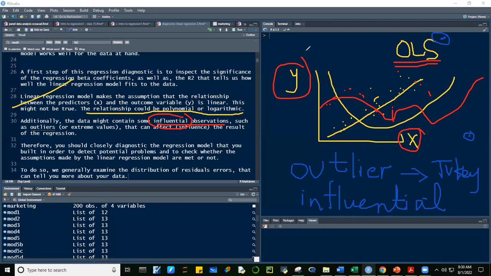So remember, our model is Y is equal to beta null plus beta 1x plus beta 2x, etc. The outliers do not necessarily affect the values of our betas. But the influential points are those that really affect the value of the slopes, the parameters. So that means this is very, very important because the presence of influential data points will affect the interpretation of our model. Okay, so clear so far, guys?